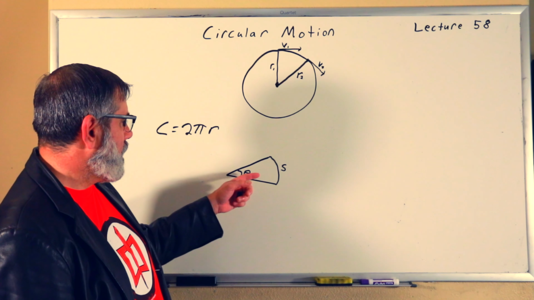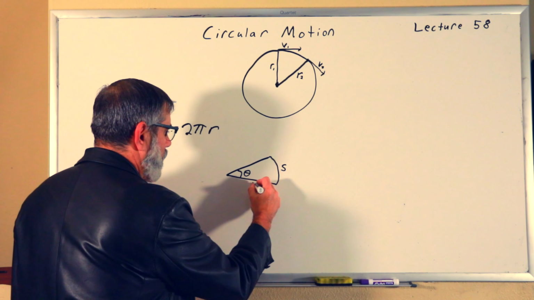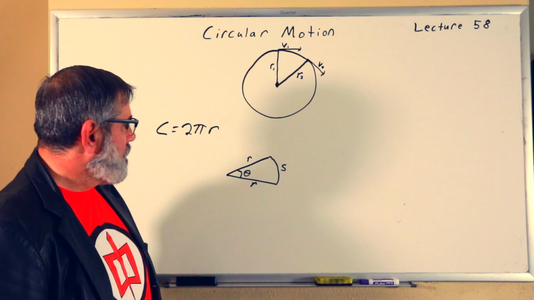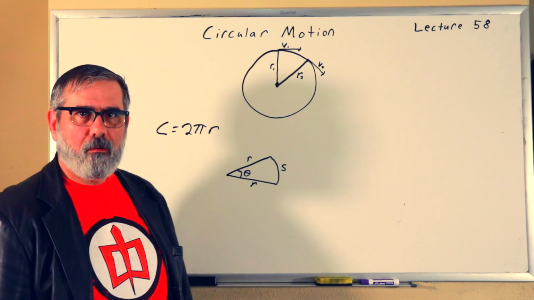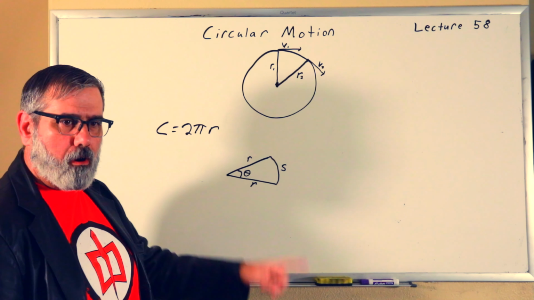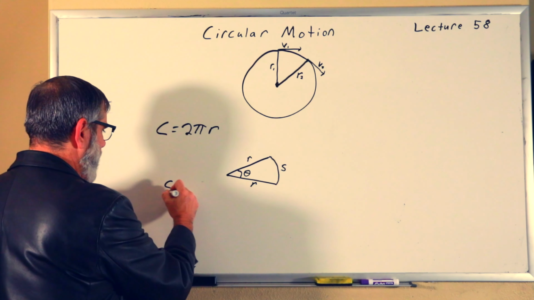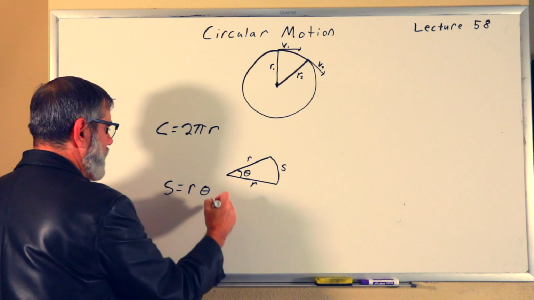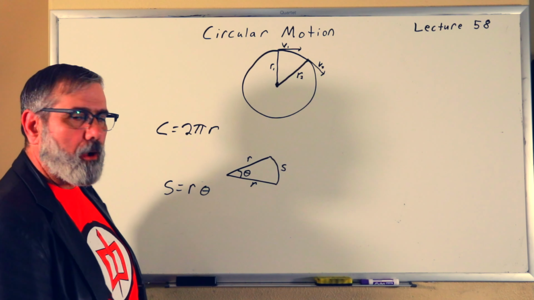And so you can think, if I go a full circle around, S would be 2 pi R, right? Where this is R. Of course, this is also R. But if we use theta in radians, then 2 pi, that's a full turn all the way around, right? That would be the full distance around. But we can write this relationship S equals R times theta. So you can see that if theta was 2 pi, then this would just be our circumference formula.